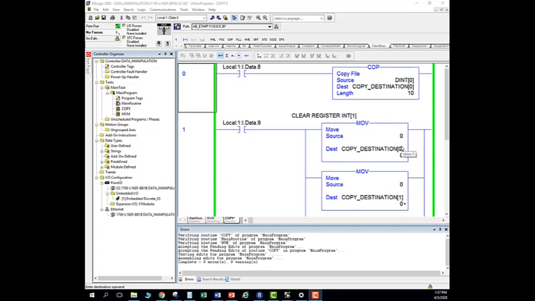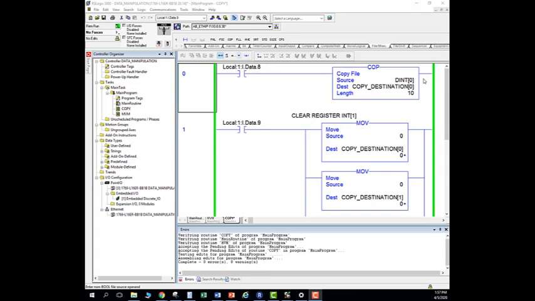All right, so that's how the copy command works. We basically take 10 of these registers here, and we're copying them to 10 of these locations here. It has to be continuous. You can't skip 1, 2, and 3. It has to go 0 through 9 because we selected 10, or if we had 15, it'd be 0 through 14. However it's set up, it's a continuous flow of registers. It's not pick and choose between them.